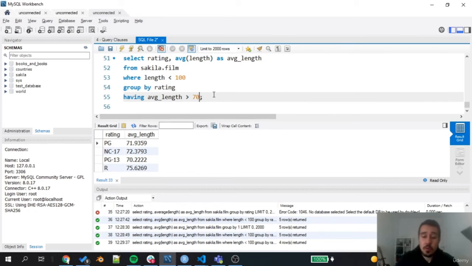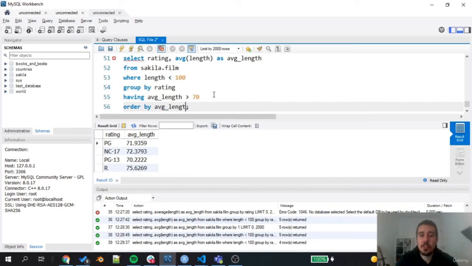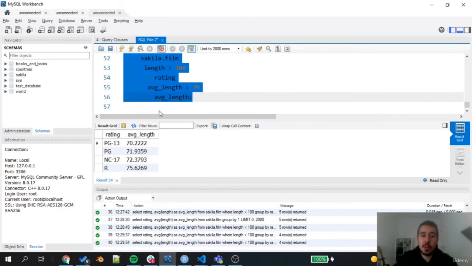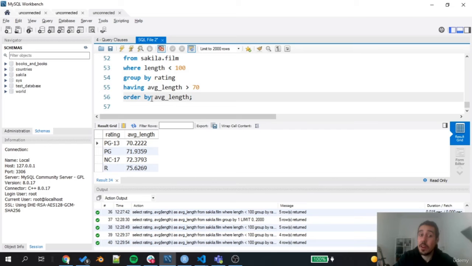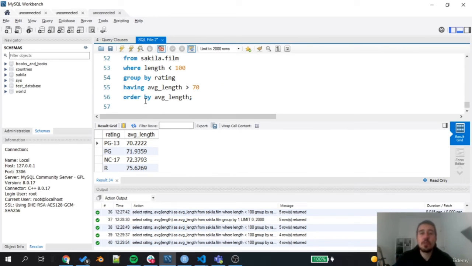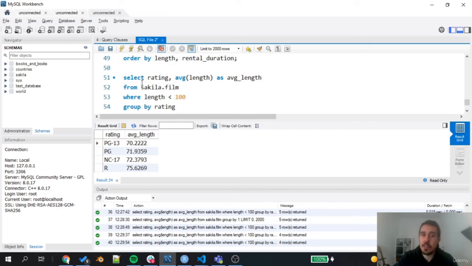Now we can also do order by, what? Average length. And in this case, we'll sort this table by this average length. Let's see it. There you go. So as you can see, the order by can be done on the output of the query itself. The order by is normally used for the columns that we see on our output in the query, and it comes at the end of all the clauses that we've studied so far.